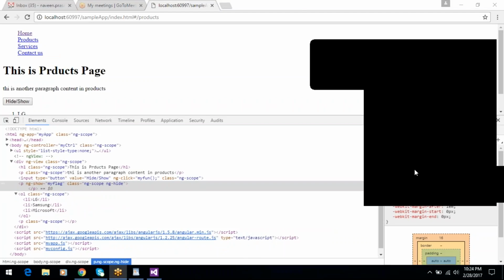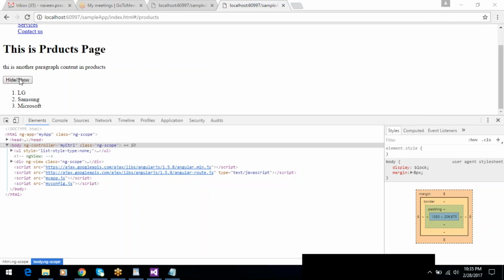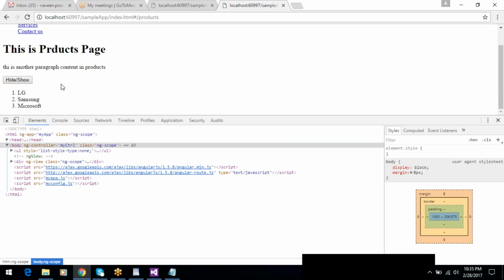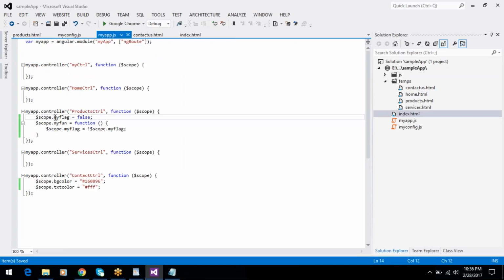When you click on the hide and show button, the paragraph is hidden, and click again, and these products are displaying. Like this we can hide and show the elements. This is the scope variable, and this variable is bound from the controller.